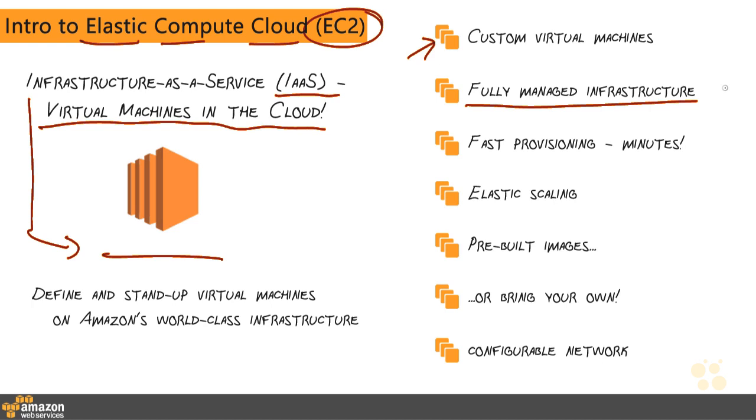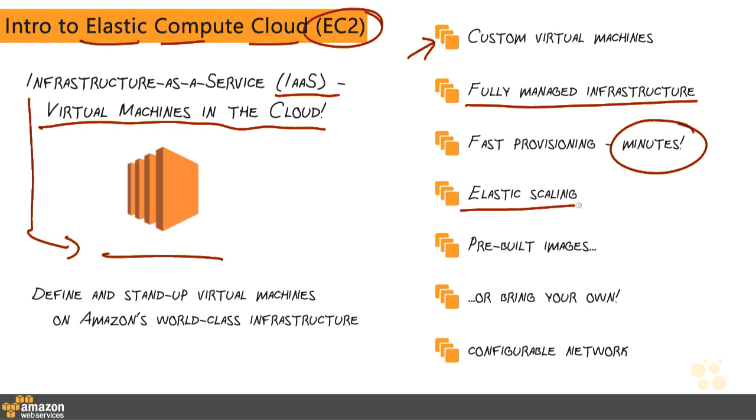It's also really, really fast. You can provision new servers in minutes. I don't know about you, but when I was working in an enterprise environment and I needed a new virtual machine in order to run some software on, it could take weeks to get that virtual machine back from the IT team. Not because they were slow or incompetent, but simply because they were overwhelmed with work, and we had to make sure that it fit all the different standards and practices of our organization. Well, on EC2 and Amazon Web Services, it really only takes a couple of minutes for your virtual machine to spin up.